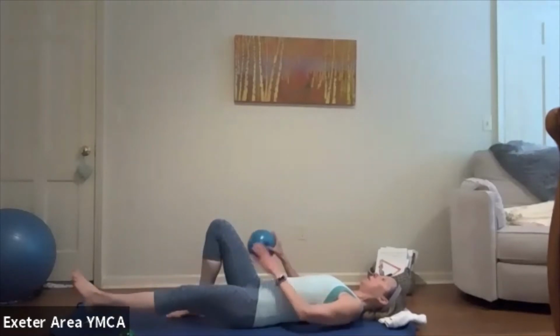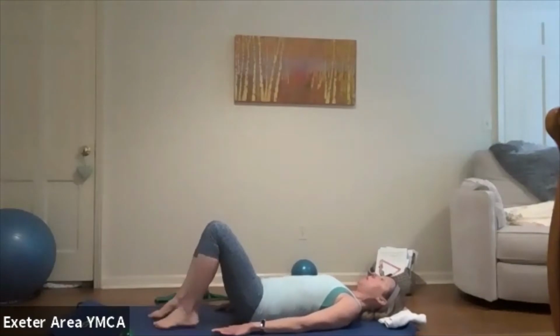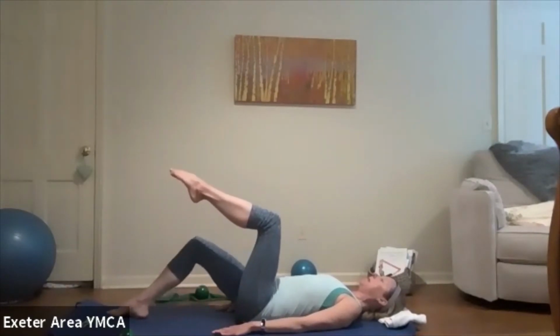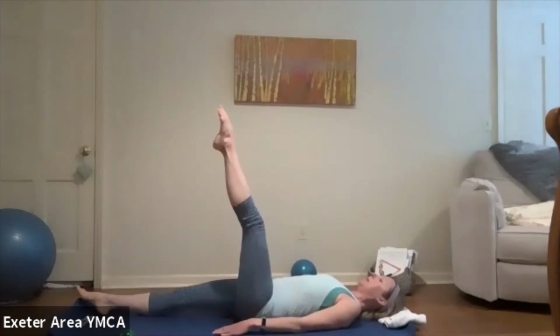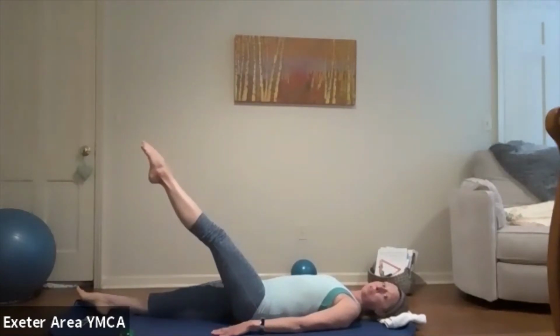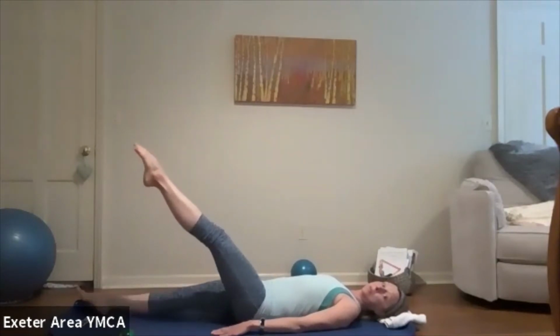So we're coming into our leg circles. Arms can be on the mat here. 1 foot on the mat is an option, or you can lengthen that leg on the mat. Bend knee, making a circle, lengthen leg if you have more flexibility. 90-degree angle here. Inhaling as you make one side of the circle and exhale the other part of the circle.